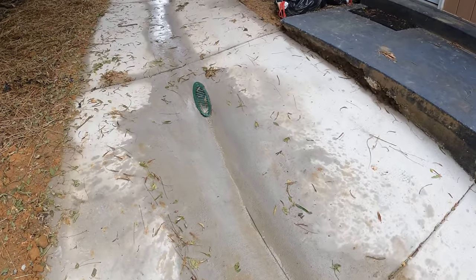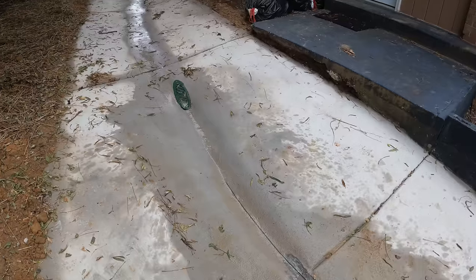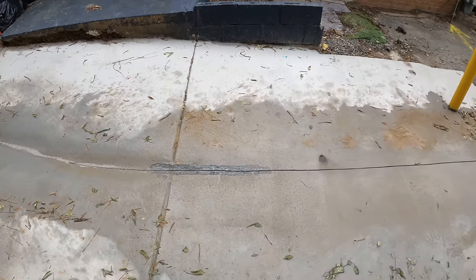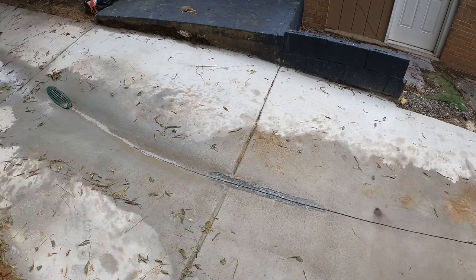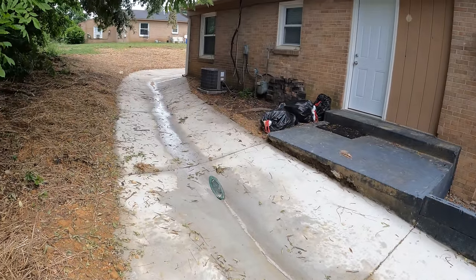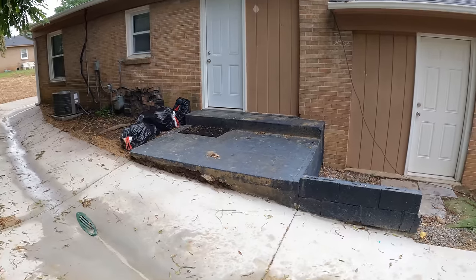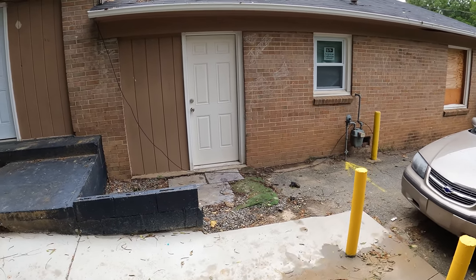All right. They just ground this out a little bit. It looks like crap, but it's not holding water anymore. So I'm gonna start staying with these guys until the absolute end of the job. I left about 30 minutes before they finished. So I just talked to the property owner and he's super, super excited about this. I'm excited. No more water in this unit right here. So I think we've got it.